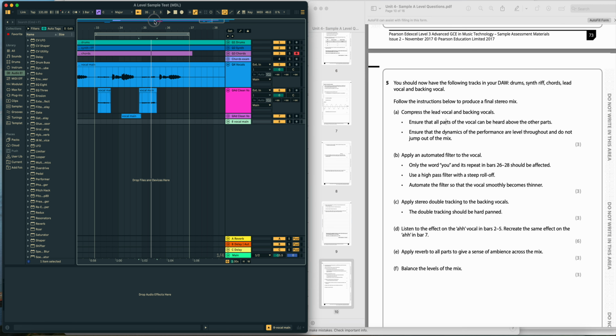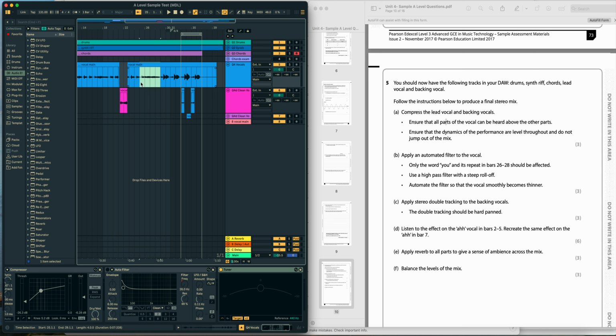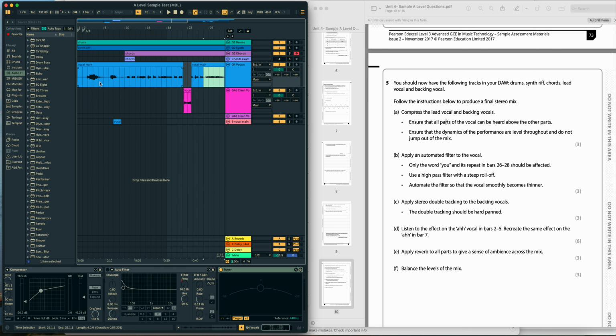So what I'm trying to get into with my Ableton file is really quite simple, which is I'm looking for an area where Edexcel have given this main vocal a quiet part going to a loud part and back and forth and back and forth. And I don't really want this, because that is my loud part there. I'm not going to compress that because there's no quieter part in there. I would probably be leaning more towards either here and here because there's a quiet part and then there's a louder part. Let me just solo out that and just see what it is. Probably not, but you could do that if you wanted to.